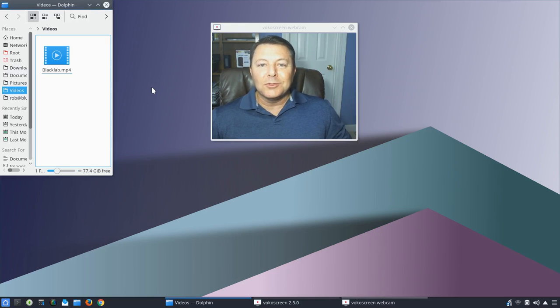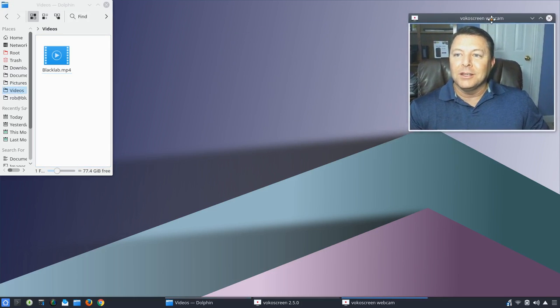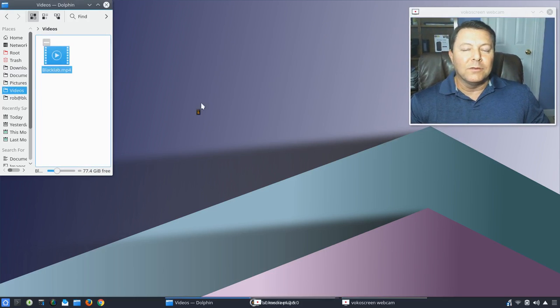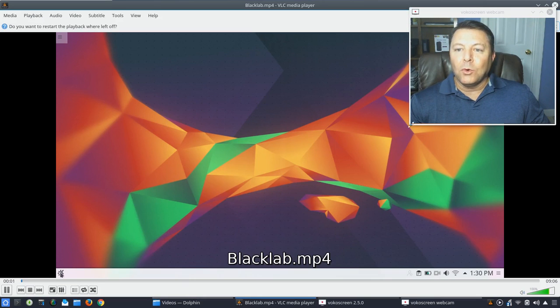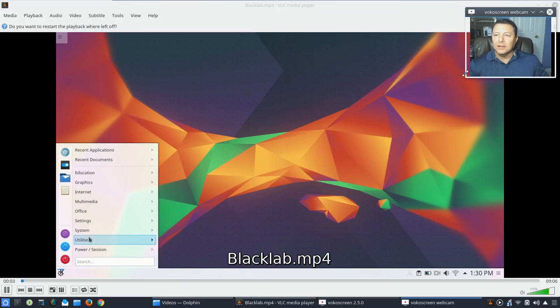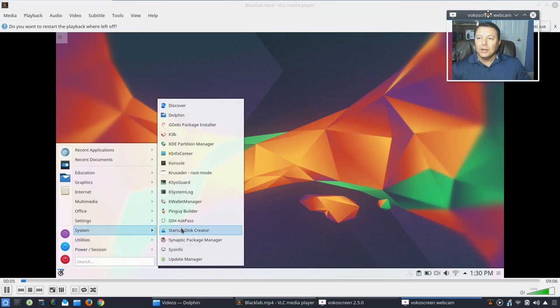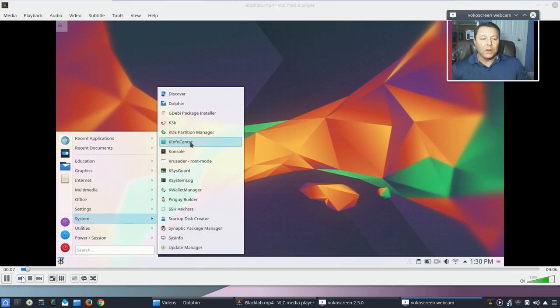So we're going to do this one different than my typical video review. For what it's worth, I wanted to carry on, and I really want to share with you where I see Black Lab Linux compared to, say, KDE Neon and, of course, Kubuntu. So let's just jump into some things here. Again, this is going to be different than the typical video install. I went ahead and recorded the video, and I want to point out a few things.